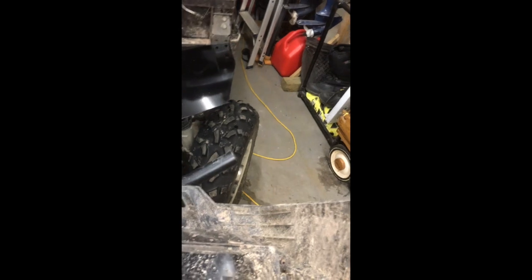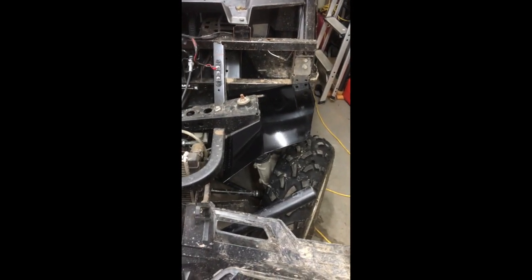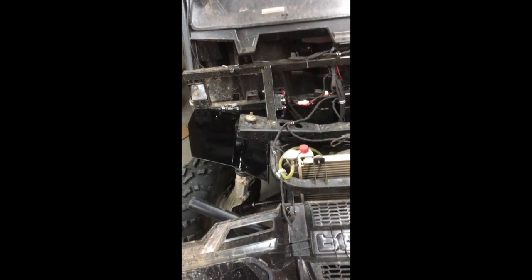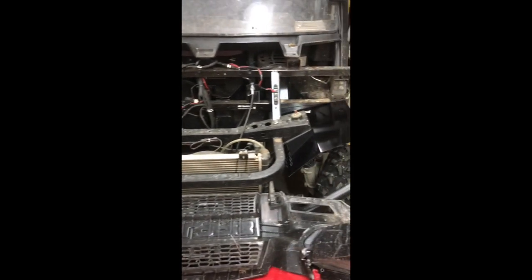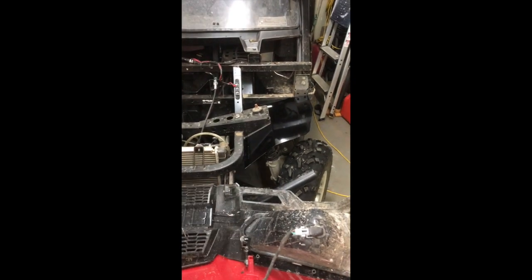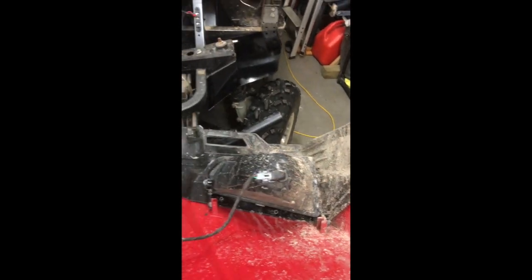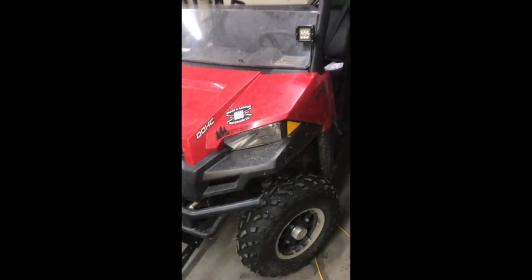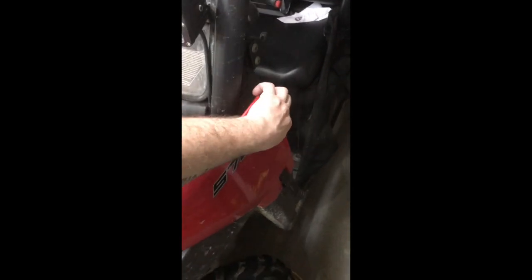So you can see here, I've got them inside, mounted, like I said, nice and curved down so that it'll fit around the strut tower. There's number one, there's number two. This one does have a few more little dings in it. The bending process didn't go the greatest on the first one, but you can see the second one, just flawless, absolutely flawless, works perfect. And like I said, works with the hood closed. It's going to keep all the mud out from getting inside here in the headlights and stuff like that. And pretty happy with how it's turned out.